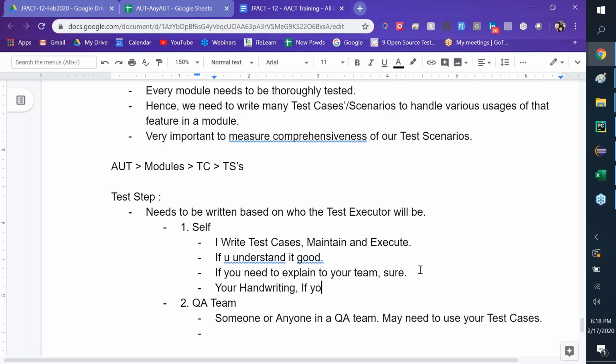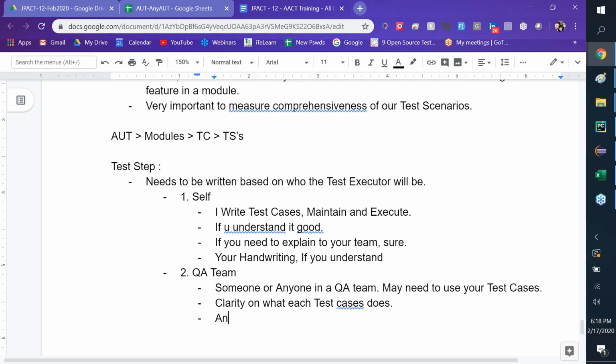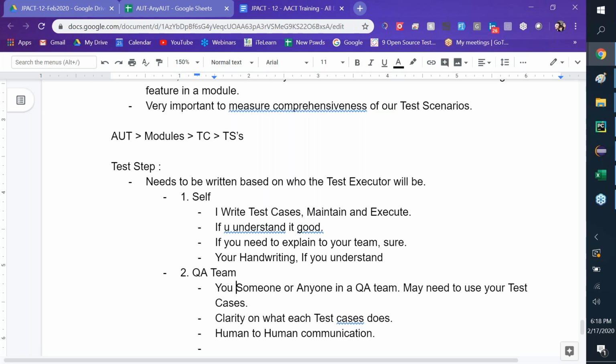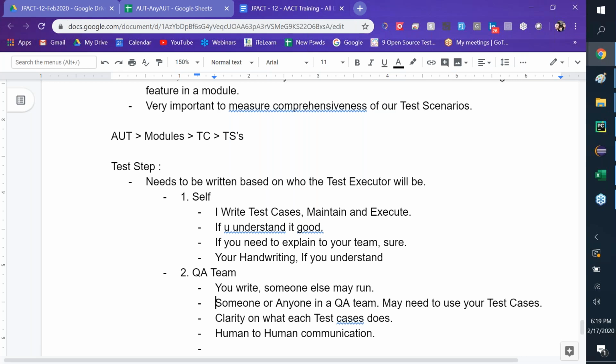If you understand, fair enough, more than enough. In a QA team, there should be more clarity on what each test case does. So it is human to human communication, and they would do it. So you write, someone else may run. Fair enough.